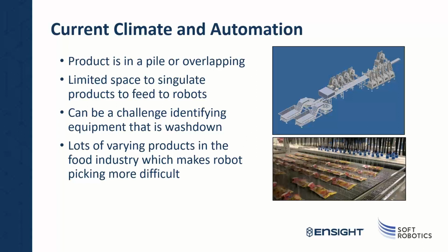I know that's been a challenge in the past, and I would say companies are really striving to get their products to be IP67, IP69K, a variety of products where it can handle the wash down. But then it's still what materials are they using that can handle the chemicals.